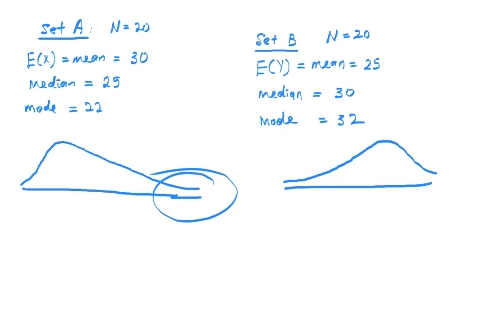Okay, now let's go to part C, variance and standard deviation. If you use the standard deviation formula, allow me to write down the formula first before I explain. I'm not going to write down the variance formula, I'm going to write down the standard deviation formula. This is the standard deviation for population, and this is the standard deviation for sample.